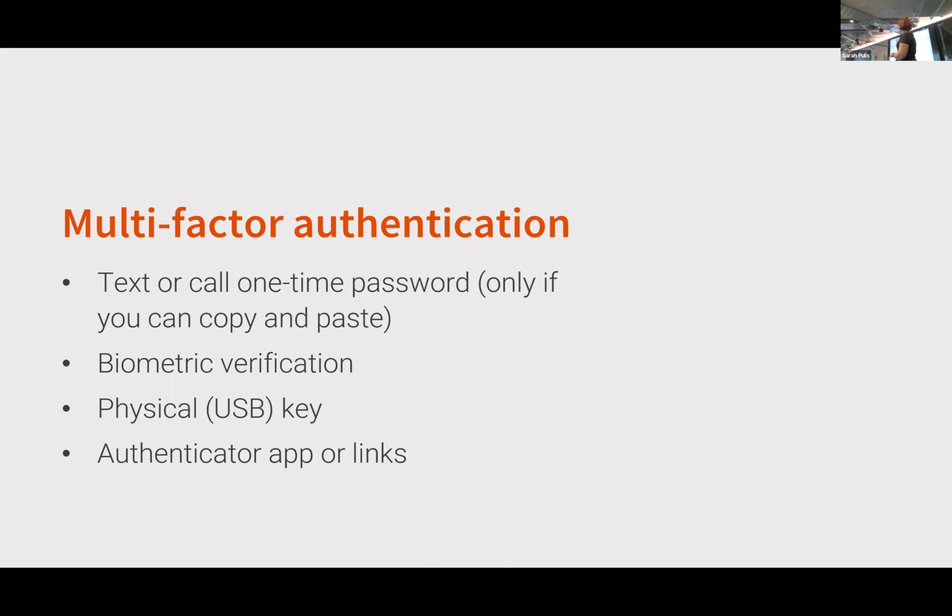We could also, though, use biometric verification. That doesn't fall into any of those other categories. Another way I've seen for multi-factor authentication is the USB stick. That's an interesting one, though, when I think about it. This criteria doesn't go into all this, but with a USB stick, you kind of need an element of mobility and potentially dexterity to use that.